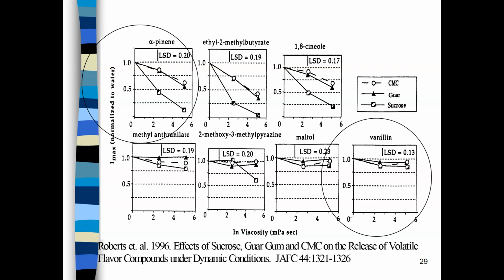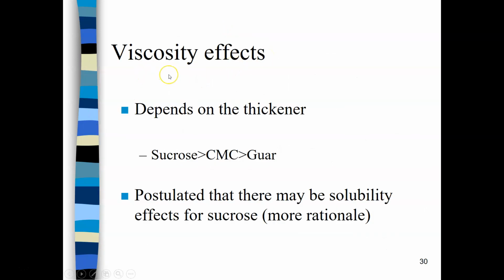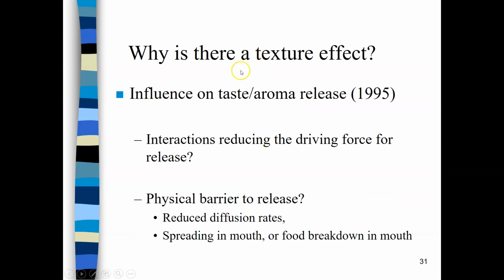They would have only a minimal effect, but sucrose has an effect of making the water a more suitable environment for flavor compounds. They want to stay in the water-sucrose mixture, and so we need more flavor. There's some sensory work that's been done, basically saying that sucrose has a greater effect upon flavor release than carboxymethylcellulose or guar gum, for example. As I said, CMC and guar really don't change the solubility, the hydrophobicity of your system.